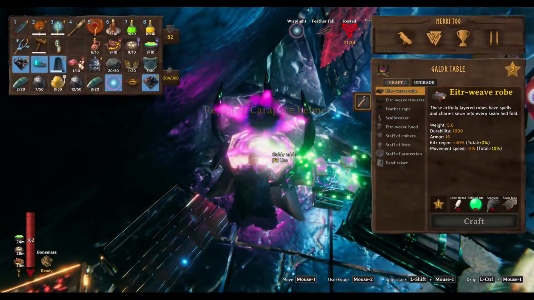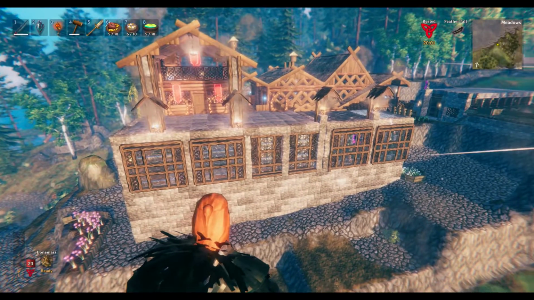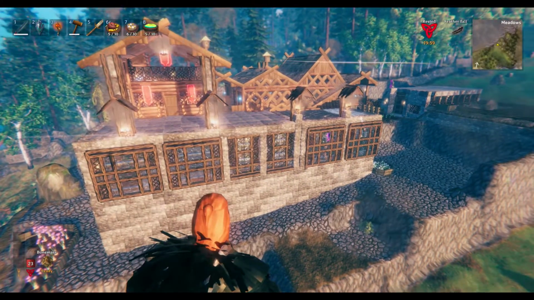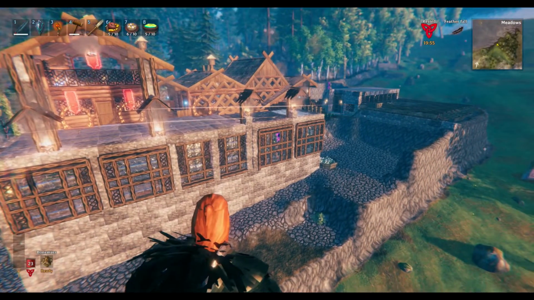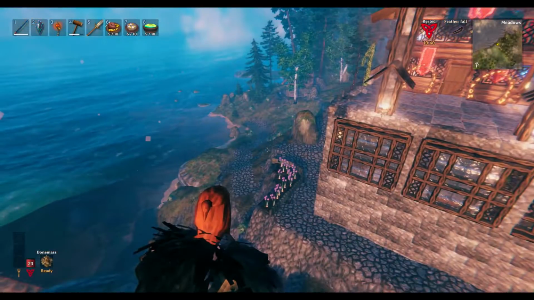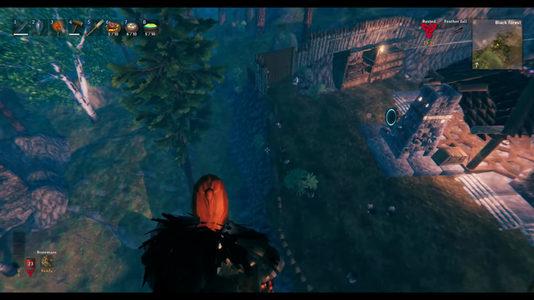Okay, now for the bonus part of the video. To my main base we go. Well, this is the front view of my main base located between the meadows and the Black Forest. We are looking at the workbench area behind the glass windows and the bedrooms on the upper level. On the right hand side are the animal farm and planting area.